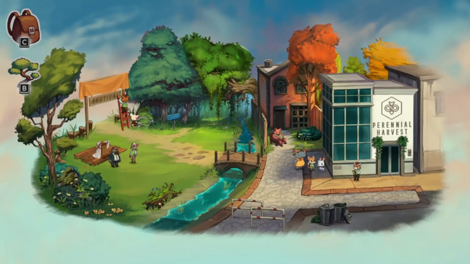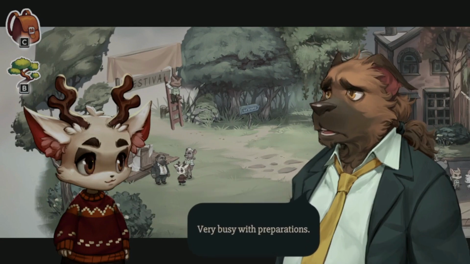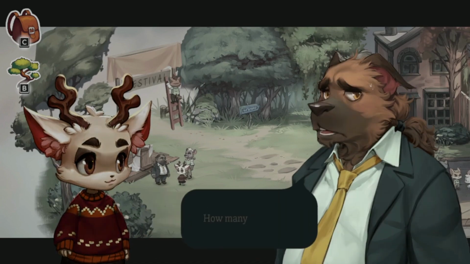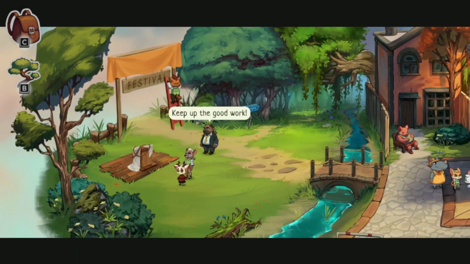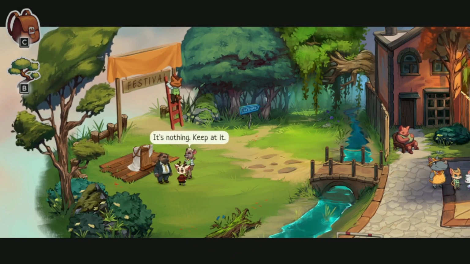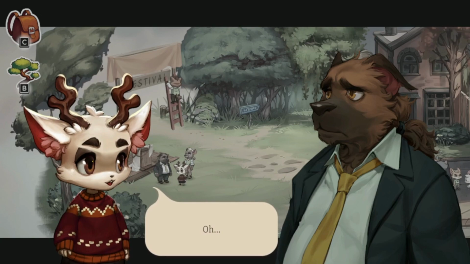Okay, let's see if we can talk to some people first. Let's talk to this guy in a suit first. Mayor Augustus Valentine was not busy. Flustered, Gus instinctively loosened his tie. You know how some people enjoy feigning how busy they are? This is one of them.